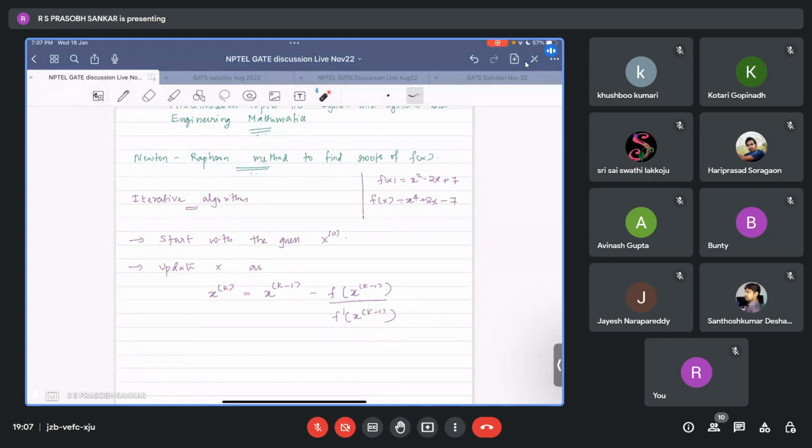To answer such questions, we just need to know the minimum details about the algorithm. We don't need to know too many things, like when it will work or when it will not work. Those things might not come in the GATE exam. But we should be aware of the fact that there are algorithms like that.